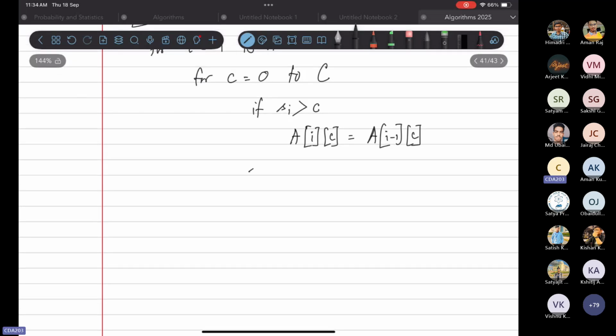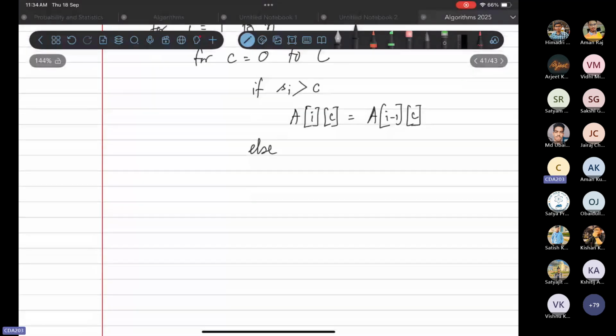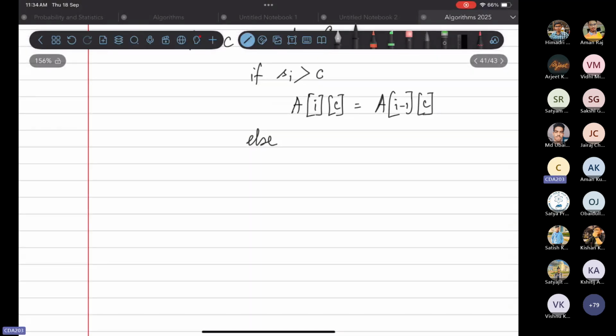Right? Else, this value will be the maximum of two quantities.